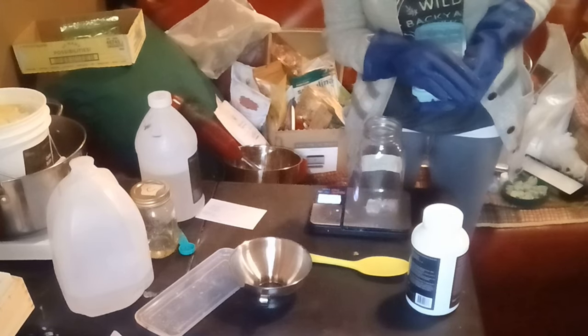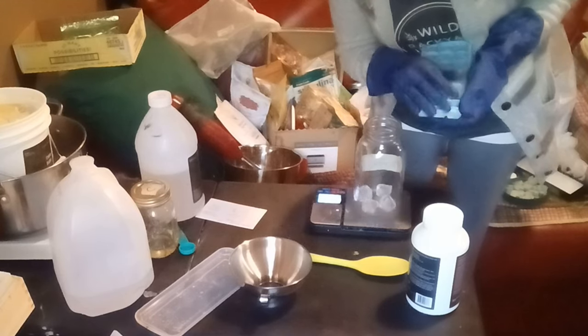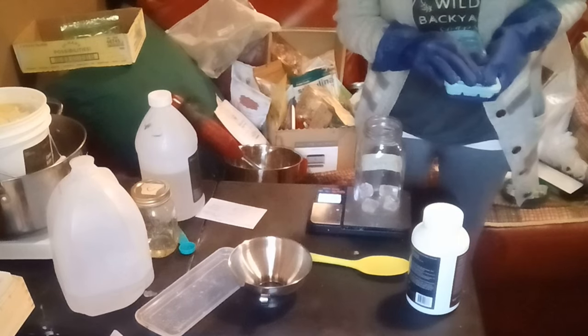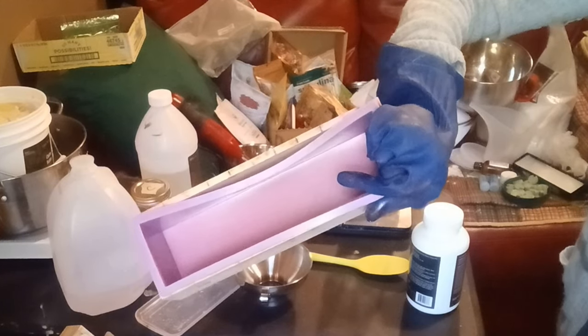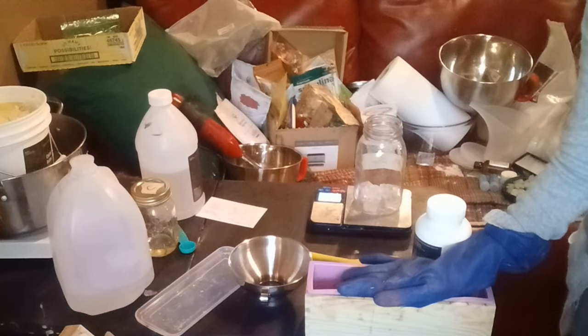And for my recipe, I'm doing ylang ylang and lavender today. I need 7.5 ounces of distilled water, so I'm not doing a very big batch. I just wanted 1 soap loaf today. So this is what I'm using. This is about 44 ounces, but I'm going to do about 42 ounces today just so it's not quite to the top because I want to be able to cover it.